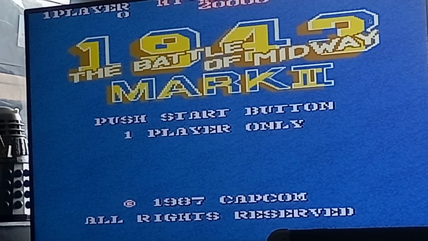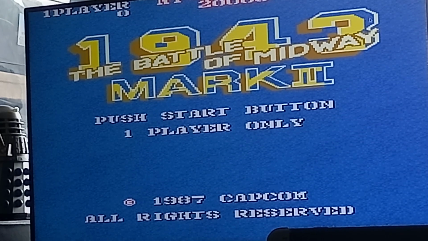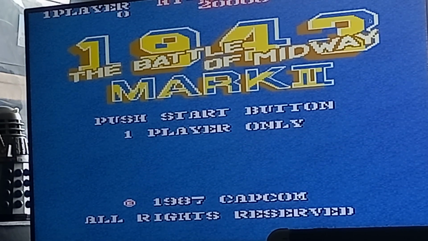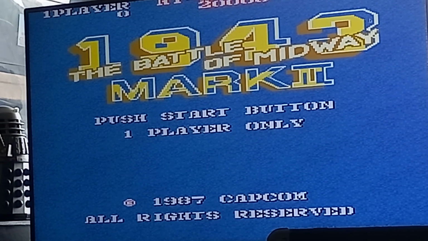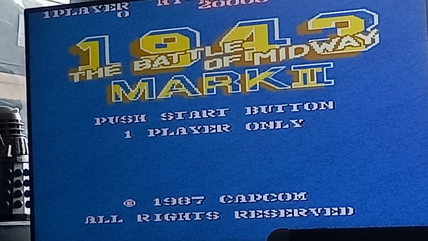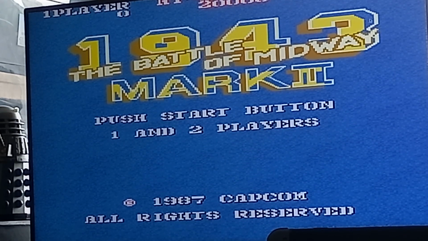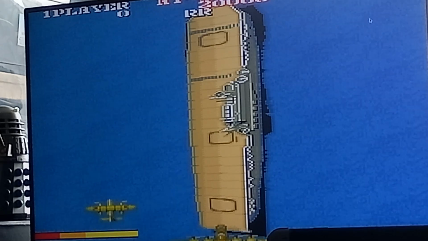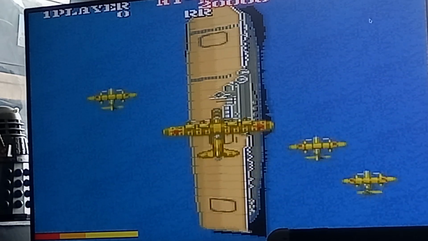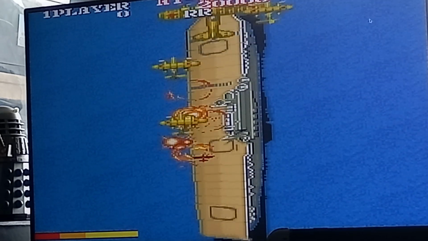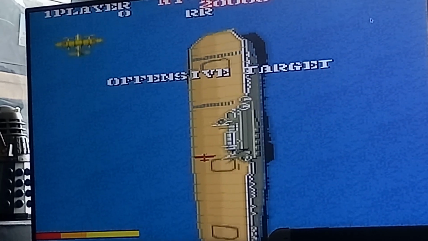The number 5 key is insert credits, and the number 1 key starts the game. So this is awesome. 1943, the arcade game, full screen, as you can see.